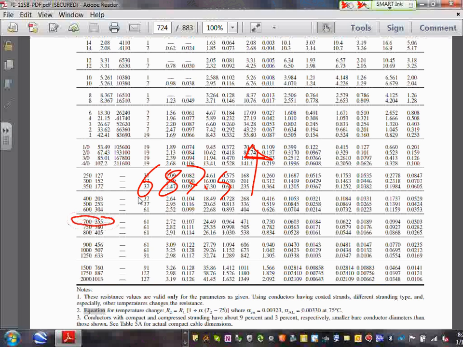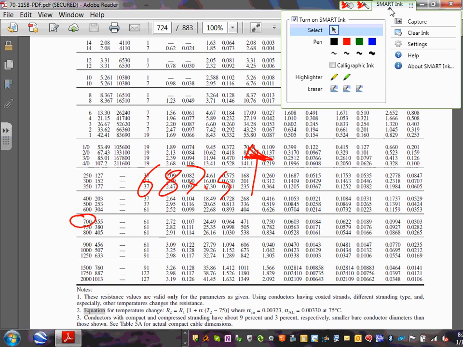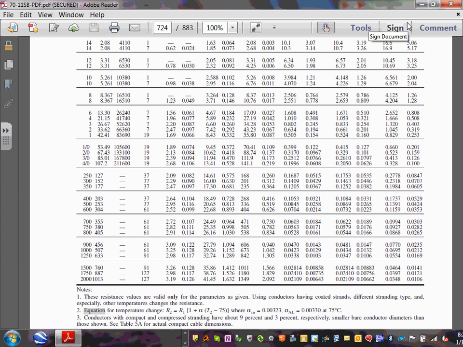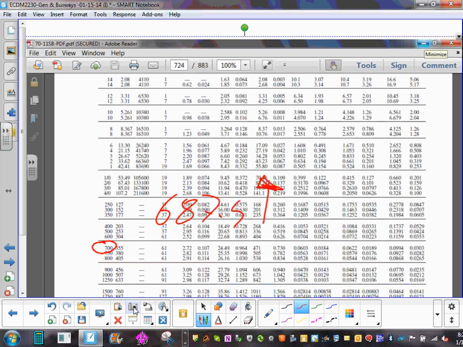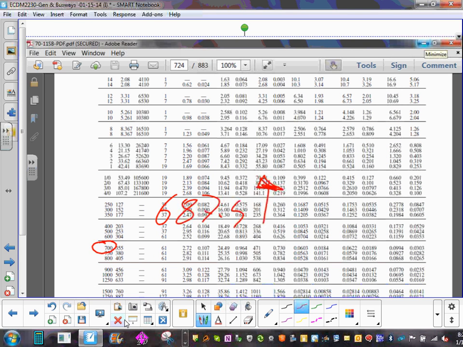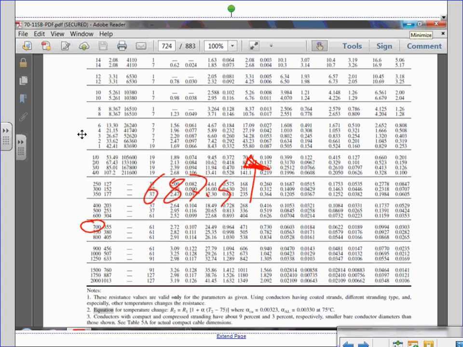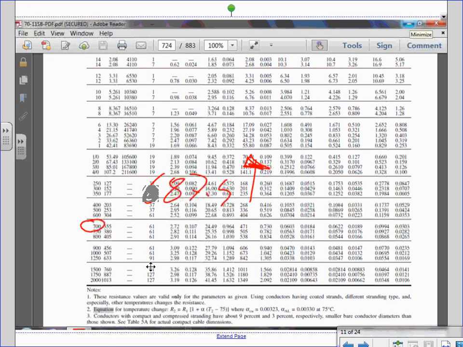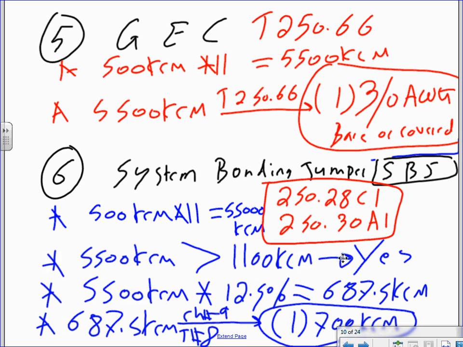So all this information, guys, will be in the first test that we do. When you come, you're going to go to the NEC code book, go to these tables, and size them. Let's take a snapshot of it. Okay, so we got the sizes.